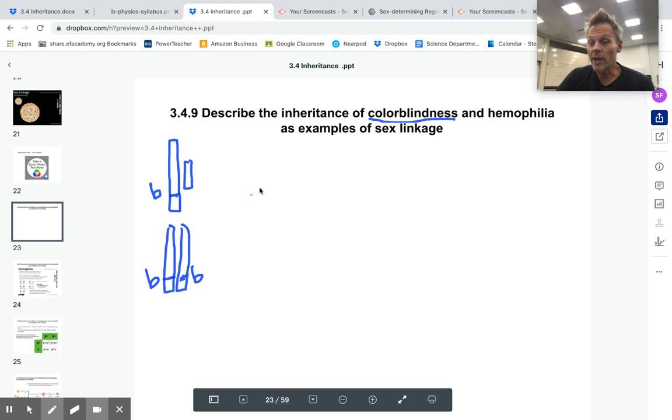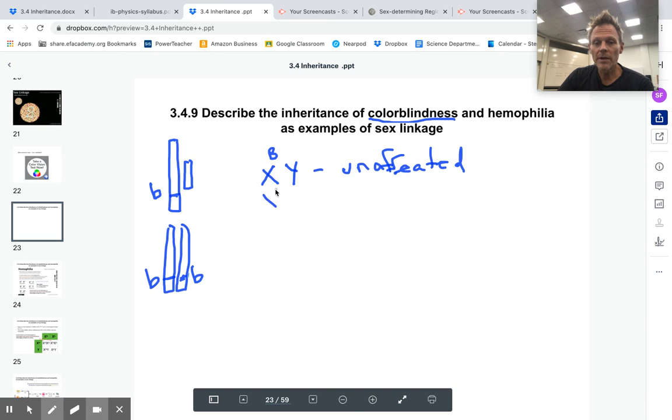So let's talk about those real quick. There's a special way that we do the notation. For males, actually males and females, we write the chromosomes X and Y down, and then we put the letter B, in this case for color blindness, up top. So male could be this, and we would call that unaffected. Want to stay away from the word like healthy, but he's just unaffected. Somebody's still healthy if they're colorblind.